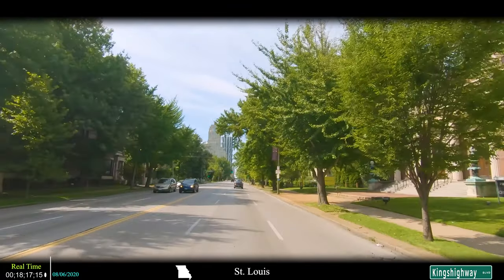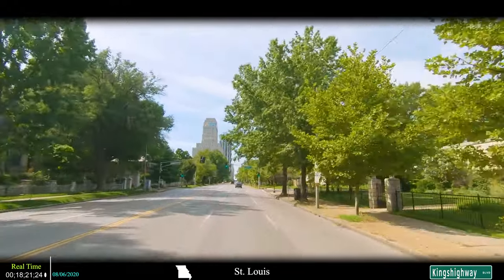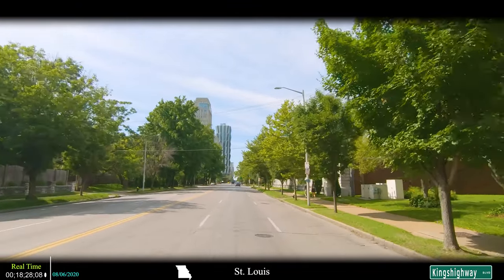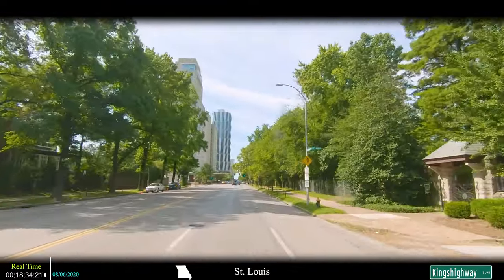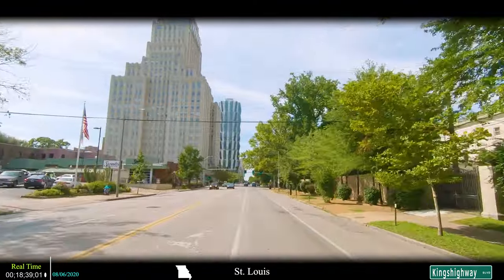Both cities feature cool, older, vibrant neighborhoods like the one that we're driving through right now, where gentrification has rebuilt some of the city, and they also both feature large, crime-ridden neighborhoods that have seen better days. If you want to see those crime-ridden areas of St. Louis, check out my St. Louis playlist where I go through some of those areas on the north side. Now it's time to go back to positivity, as this area of St. Louis truly is a gem.